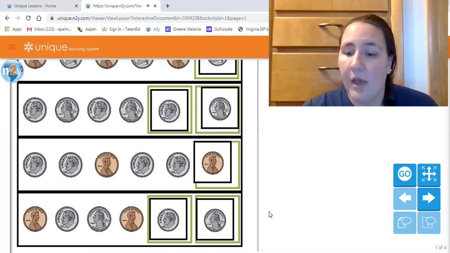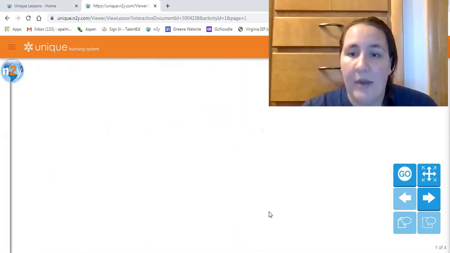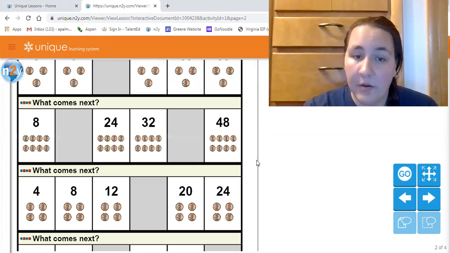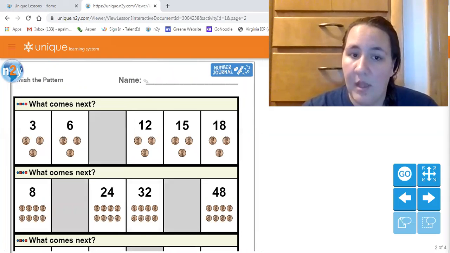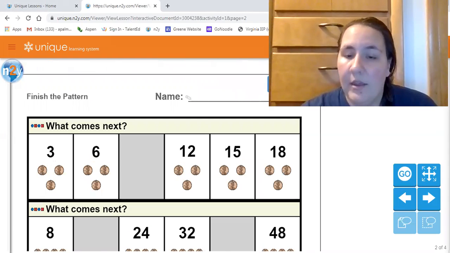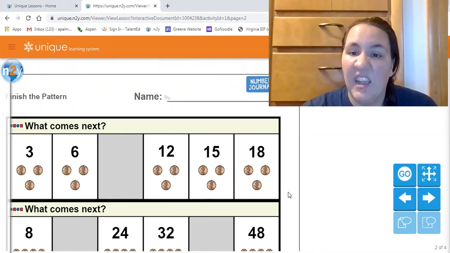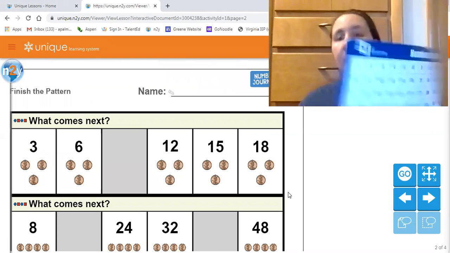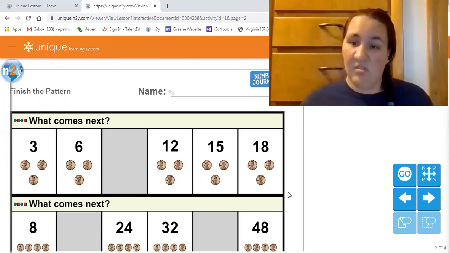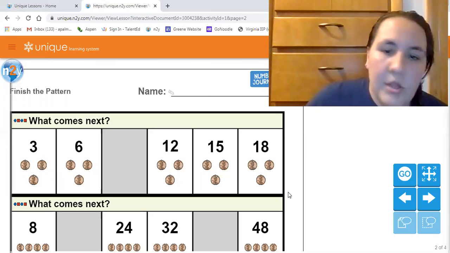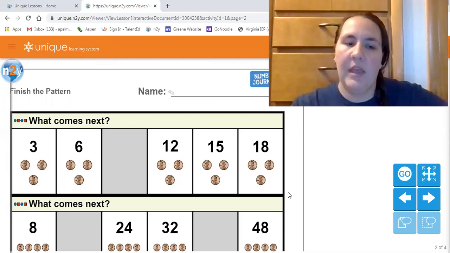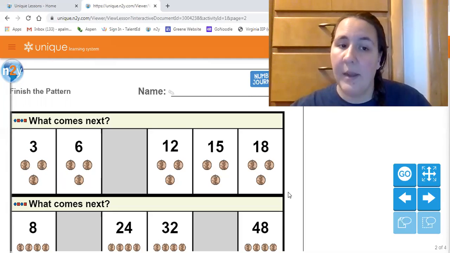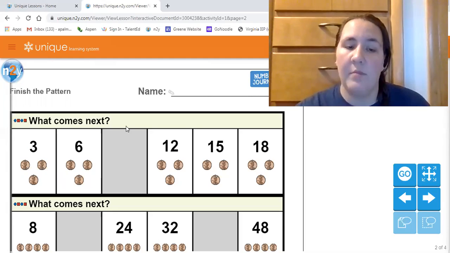So we're going to move on and we're going to talk about patterns with numbers, because numbers can also repeat themselves. And the easiest way to figure out how numbers are repeating is to use our handy dandy hundreds chart that Miss Dailey makes you use all the time, right? So what I want to do is I want to figure out what number is missing. My question says, what comes next?